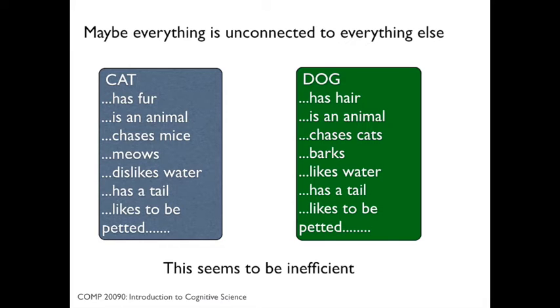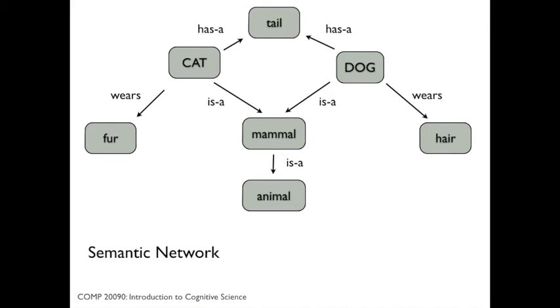And so boiling this kind of thing down to make it less redundant and more efficient gave rise to this kind of data structure used in early artificial intelligence systems. This is called a semantic network. It expresses some kinds of relationships of meaning, which could be expressed as sentences. The boxes there, we'll call them nodes, are similar to nouns in language. So cat and dog, mammal, animal, fur. There are links between them, and the links have names which are similar to verbs. So a cat is a mammal is an animal, a dog is a mammal is an animal.